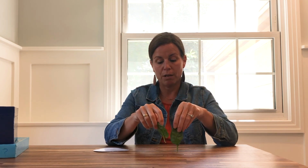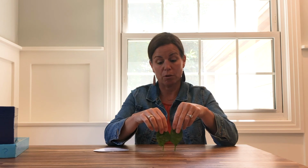Let me show you. Let's pretend this is a spinach garden. The spinach would grow straight up out of the ground, almost like how grass grows. It just pokes right up. And then once it gets big enough, we can just pick it and wash it off because it was in the dirt, and then the spinach would be ready to eat. This is a fresh spinach leaf, and the cool thing about spinach, the leaf and the stem taste a little bit different. I think the stem tastes a little sweeter than the leaf.